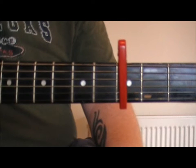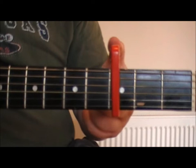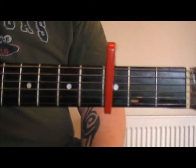So I have a capo on the third fret, and that's the way the guy plays it himself. But you can play it open if you want either. It depends on what suits you, you know, everybody's different. I think this is exactly the way he plays it himself. So it's not a very hard song to play, but the strumming pattern is a bit of a challenge.